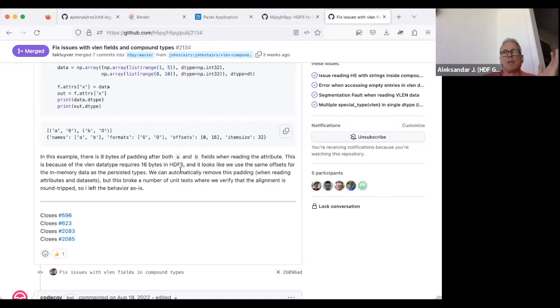The typical problem comes when someone has some C++ and then wants to use h5py to read the data. From what I've seen, typical cases are when you have a compound, and inside the compound is another compound, and that compound has an array data type in one of the fields, or some field has a variable length data type.